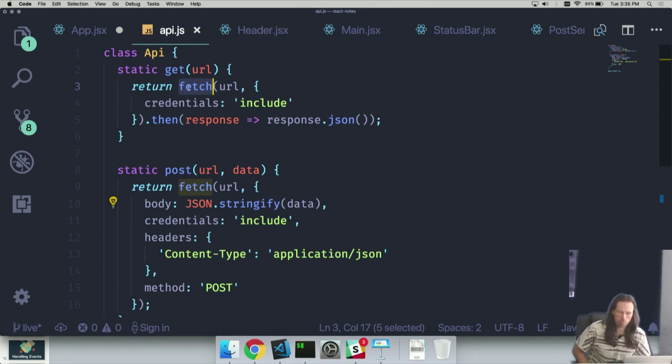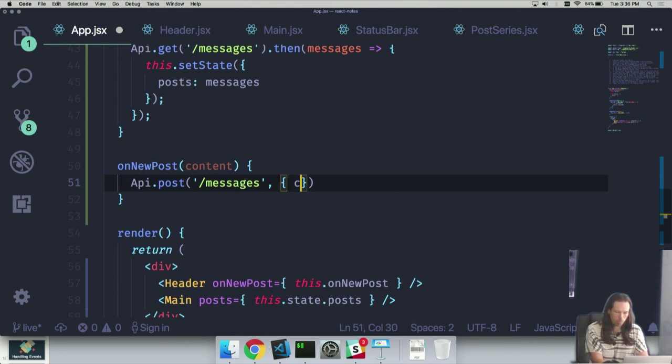But fetch might need to be polyfilled if you need to use it in older browsers, like Internet Explorer 11, which is really the only one we worry about anymore. We don't worry about IE 6 or 8 or any of that anymore. It's just IE 11, and once that's gone, we're doing pretty well. A lot of this stuff is no longer as big of an issue. The reason is that Microsoft has moved to Edge, so Internet Explorer 11 will never be updated, because Edge is getting all the new features. Okay.